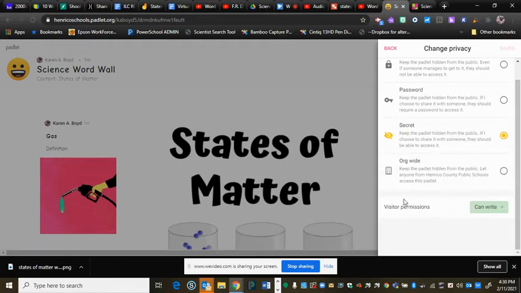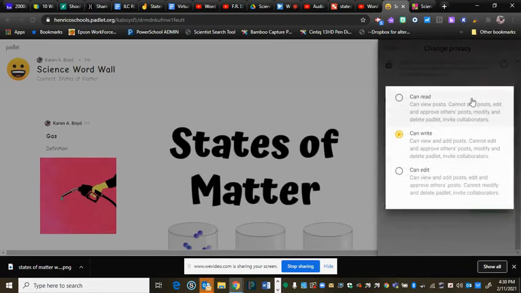Also notice visitor permissions on your Padlet will many times be set to can read. You would like students to be able to write, where they can view and add posts. However, they cannot delete other students' posts or modify it or add additional people. If you allow them to edit, they can change many more posts. Choose the appropriate setting on how you will use the word wall. Students can read will allow for them only to view the wall that you create. With Can Write, students can interact with the wall. I'm going to select Can Write.